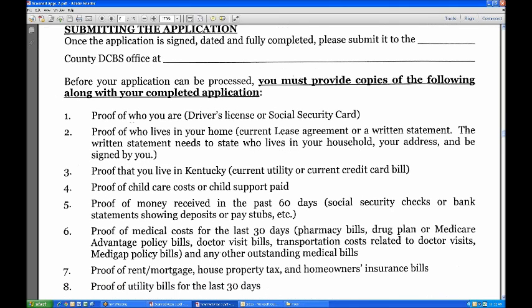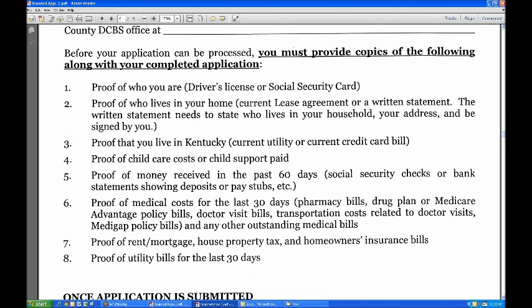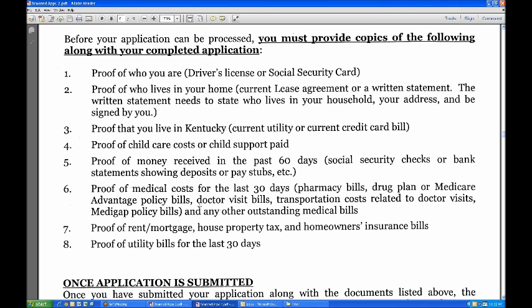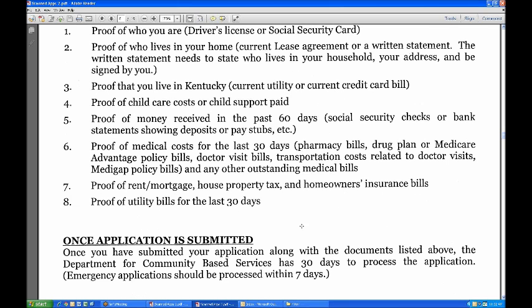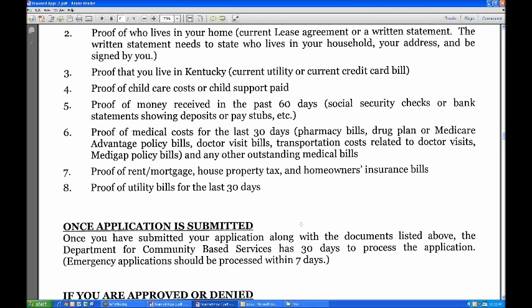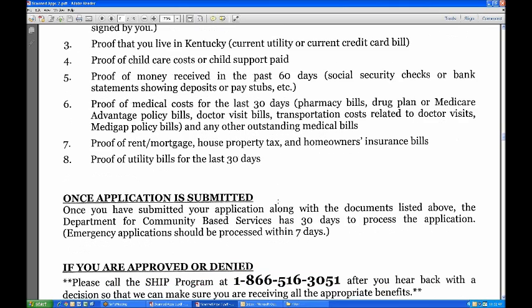Then there are copies of their supporting documents, and we've put a pretty extensive list because, as I mentioned before, if you don't have proof of it, they will assume that you do not want this exemption. And the exemptions help them qualify for one and or get a higher amount awarded to them. So the exemptions are very important to document. Again, you can get this instruction sheet from us along with the application.